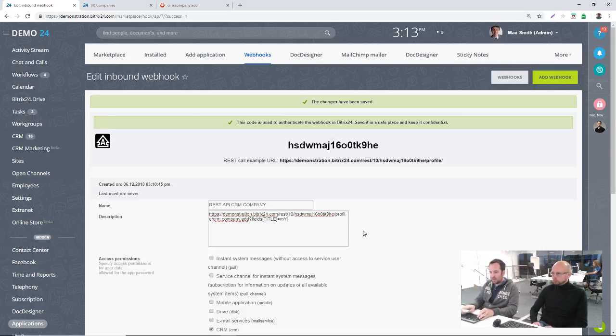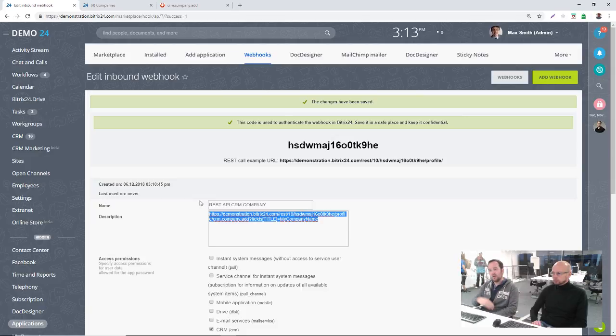So you could say company name, and so on and so forth. And you can add all your fields onto this particular URL. Once you pass this information, it will then add this new company. Now, when you're doing this and you're using the REST API, you're going to do it on a one-by-one basis, adding a company on a one-by-one basis. So this would add one company, you would need to call it again with your new data to add another company and another company. And you can do that for all.